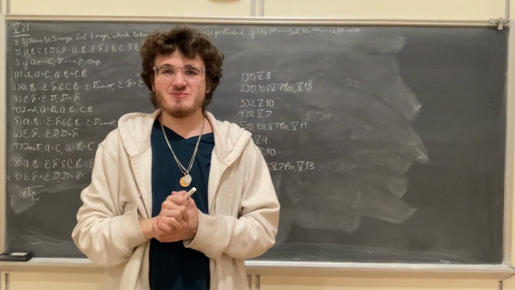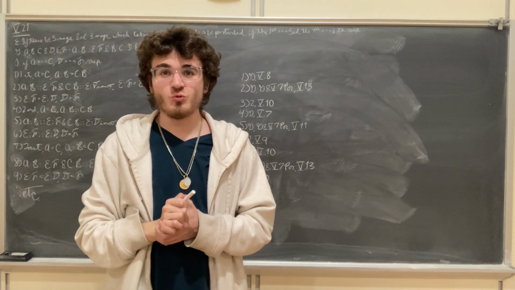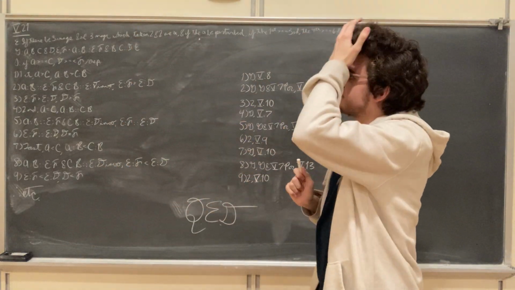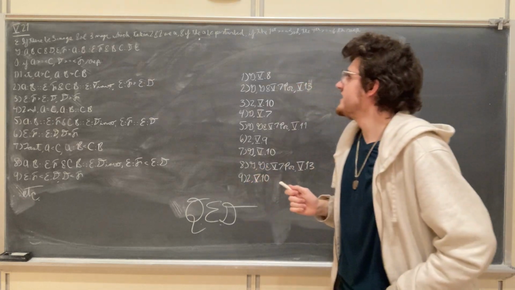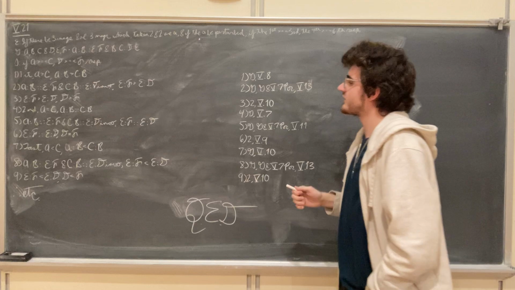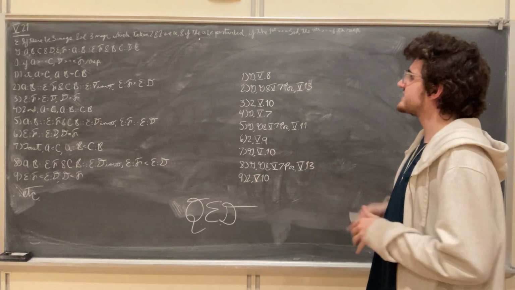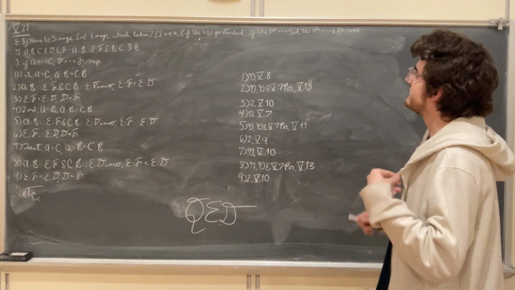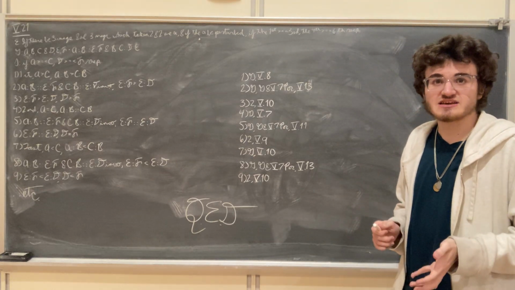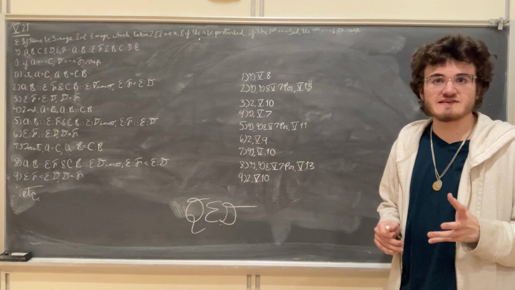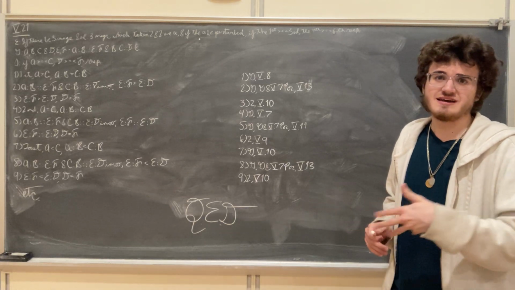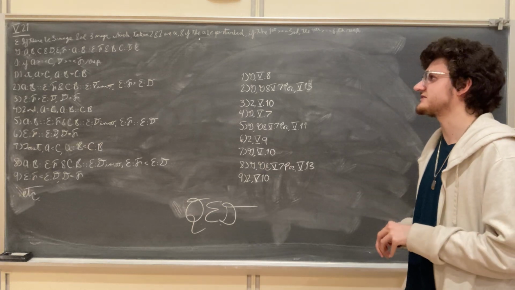Hello, this will be a demonstration of Proposition 21 from Book 5 of Euclid's Elements, which says that if there be three magnitudes and another three magnitudes, which taken two and two together are in the same ratio or are proportional, and if this proportion be perturbed, if the first be greater than the third, the fourth shall be greater than the sixth. If the first be equal to the third, then the fourth shall be equal to the sixth. And if the first be less than the third, then the fourth shall be less than the sixth.